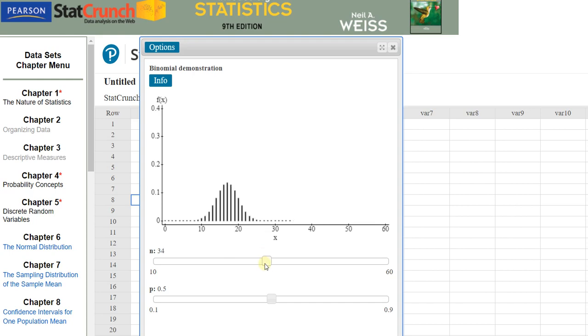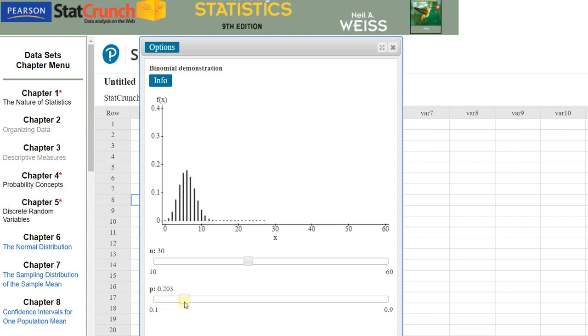Now, I'm going to keep the number of trials at, let's say, 30, and change the probability of success. I'm going to make it lower. As the probability of success goes lower, in 30 trials I would expect fewer successes. So I would expect this bulge to move to the left. And there you go. You see that? Exactly as we anticipated. As the probability of success decreases, the distribution becomes more asymmetric. In this case, you expect more of the fewer successes, meaning greater frequency of 0, 1, 2, 3, 4, 5, like that.